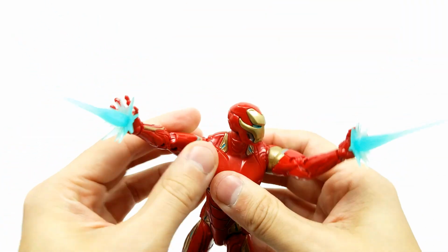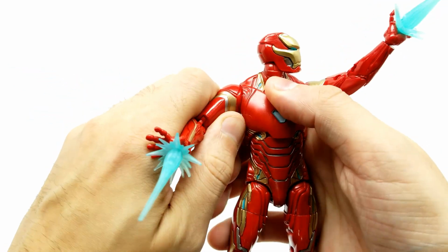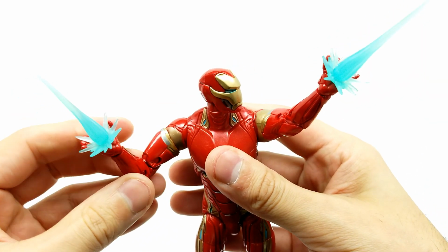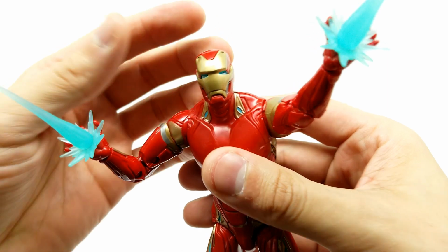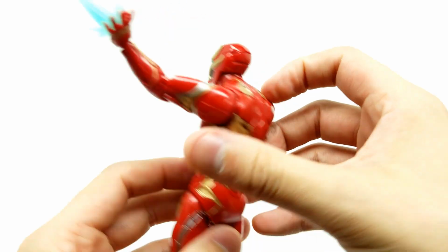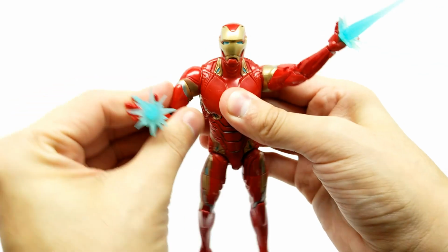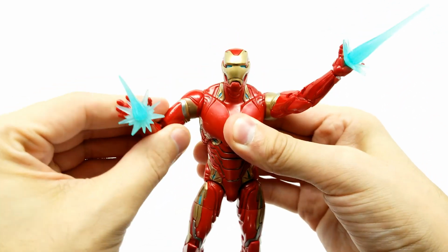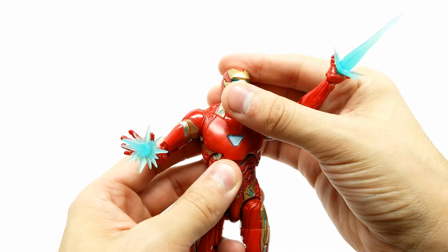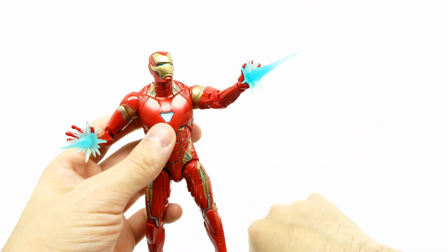Wish I could have the arm straight. I wish this arm would cooperate. I do not want to break this arm. So let's just say that is definitely disappointing because this character looks so great. Look at the eye detail and the mask. Everything about this suit looks great. There's just a little bit it could have done better. And once again, my toy came stuck on the arm. It's the exact same arm, exact same problem we had on the Thor Ragnarok series with, I think it was Odinson. So that's unfortunate.